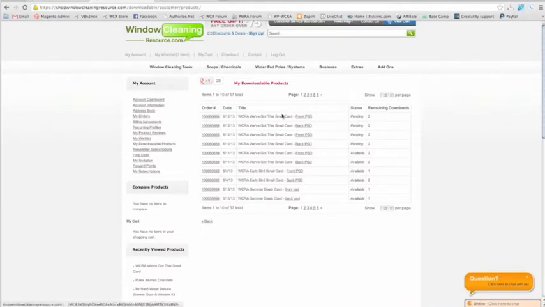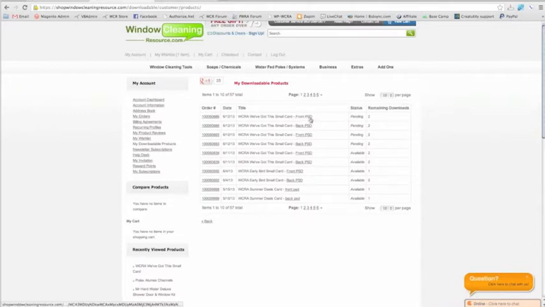This means that any order that you just placed is not going to come up as immediately available. That's because we here at WCR need to go through each of these and process them individually on our end. So when we see an order come through, we try to process them as soon as possible. We do this in the morning and then again in the afternoon. And once the order is processed, it'll pop up as listing as the status is available here.